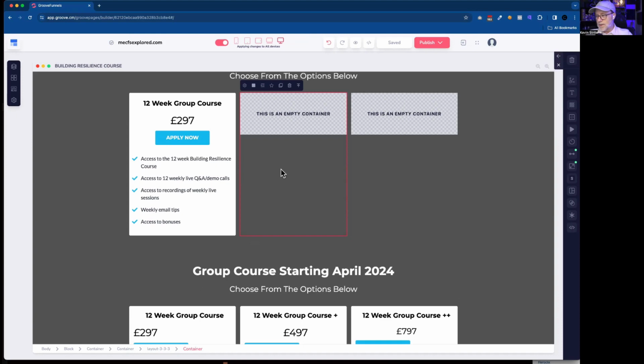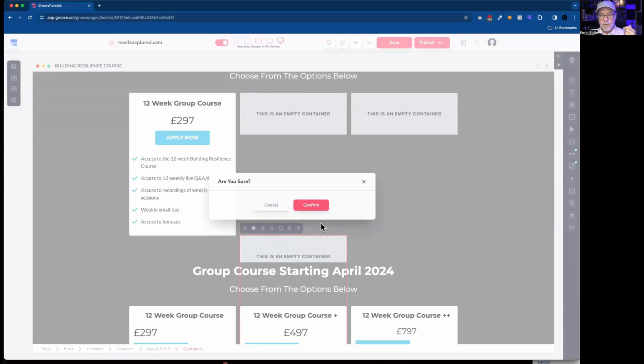I don't want to do it again in column 2 and column 3. What I want to do is take what I've already done and move it over here. But if I had done it in the main container and I duplicate that container, I can't drag it. There's no drag handle. You can never drag a main container within Groove.